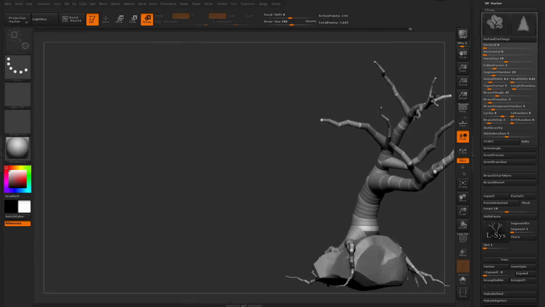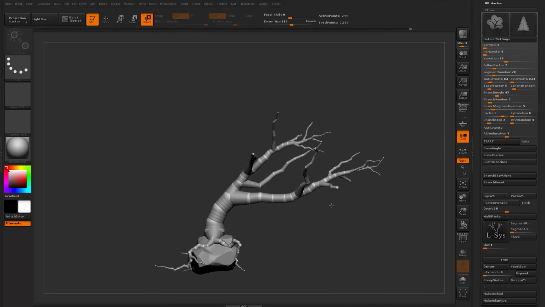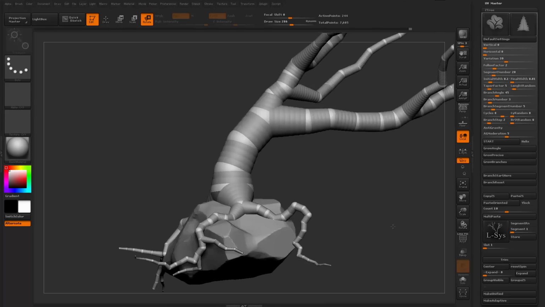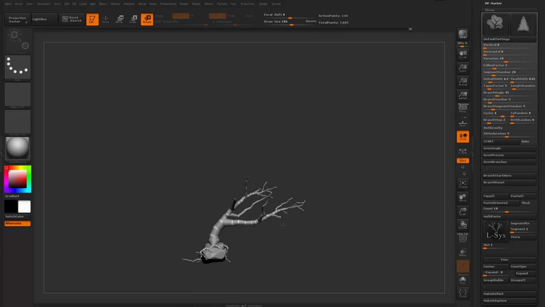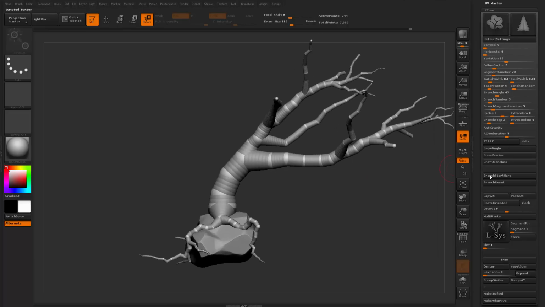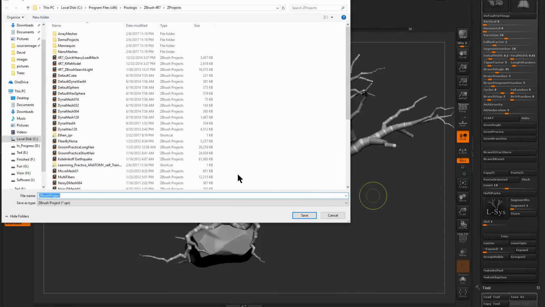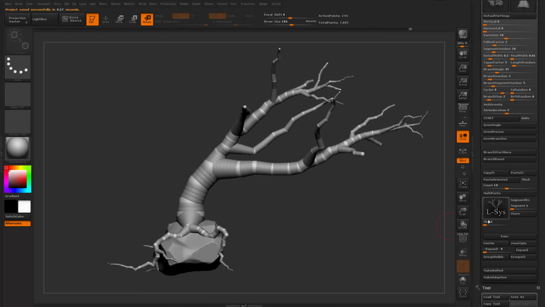Of course, if you want to grow more, you can grow more, but I intend to make it simple, and I am actually going to rely more on textures on these smaller branches. But for now, I'm happy with the branches I'm having now. So then what I can do is, let's save it first. Tree branch created.